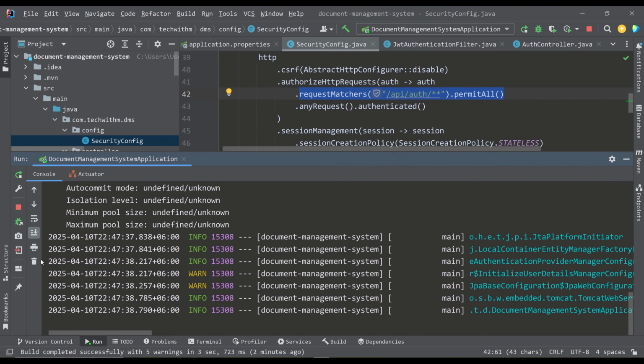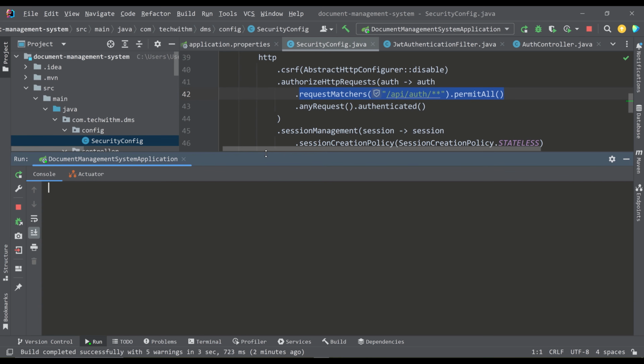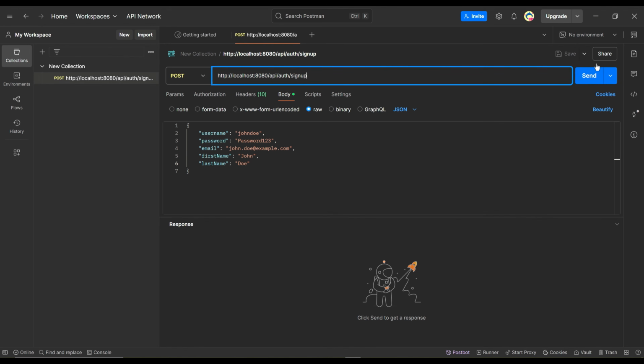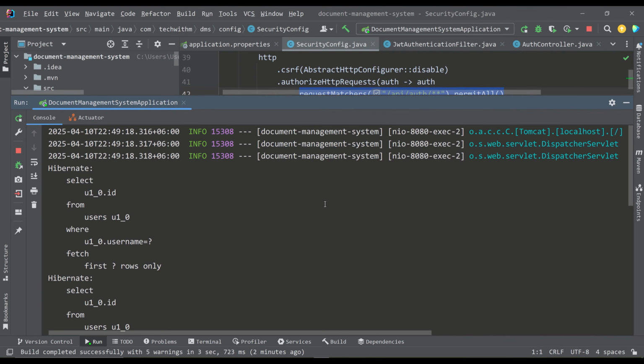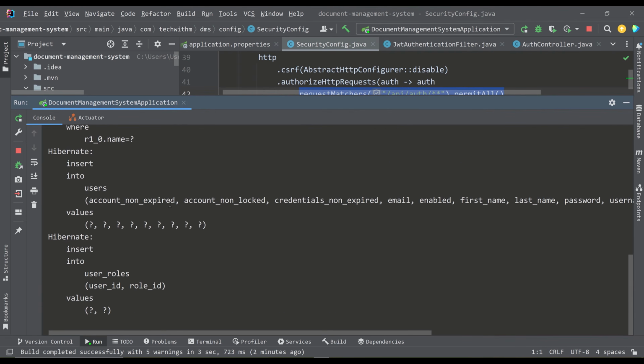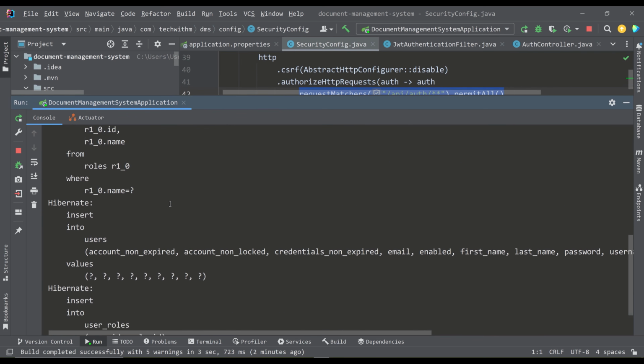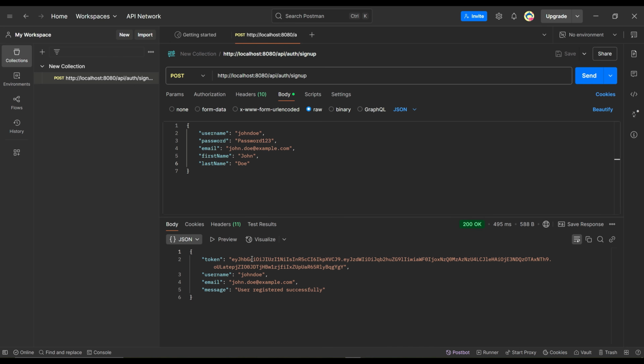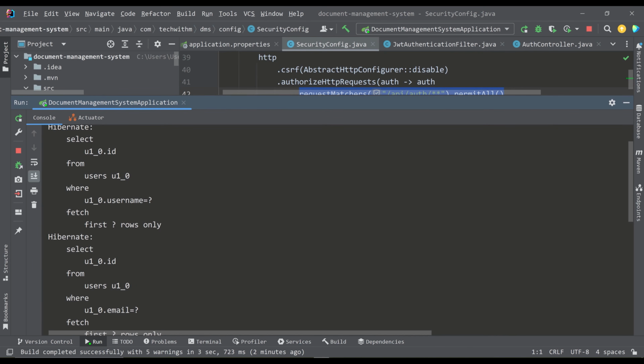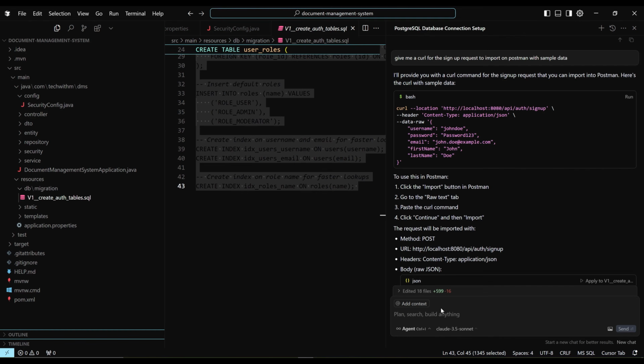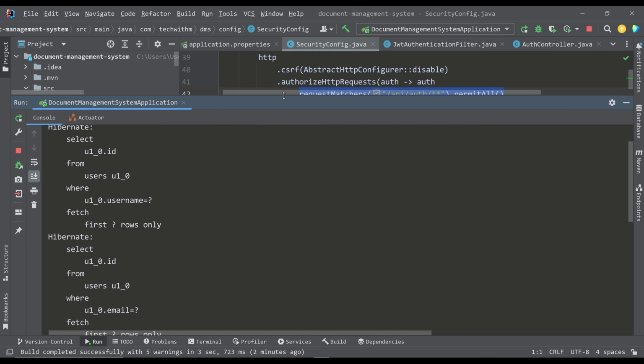Since the server is running, let's clear it up and send a request for the first time. Awesome. It successfully created the user and returned a JWT token. Let's go to Cursor here and ask it about the sign up URL.